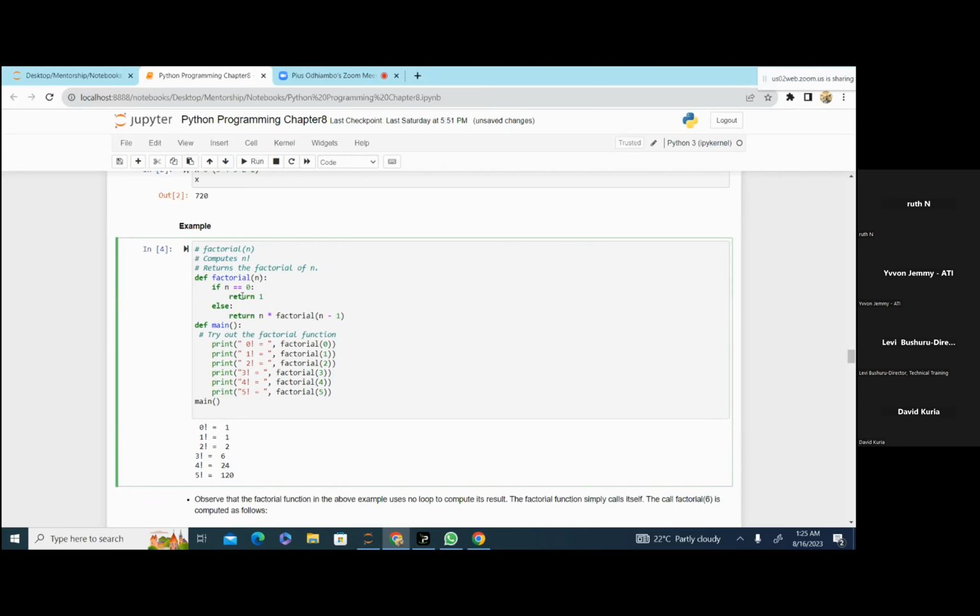So in this case, we'll use an if statement. We'll say if n is equal to 0. Why are we saying if n is equal to 0? As I have told you earlier, the smallest number for which you can compute the factorial is normally 0. So our first condition here is if n is equal to 0.